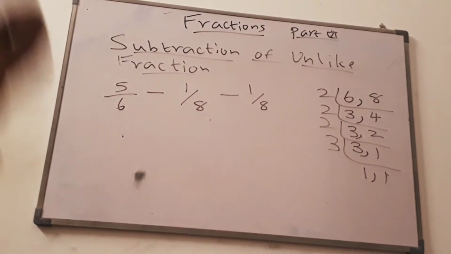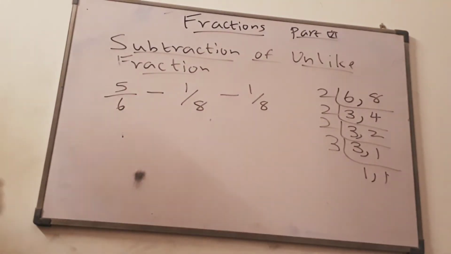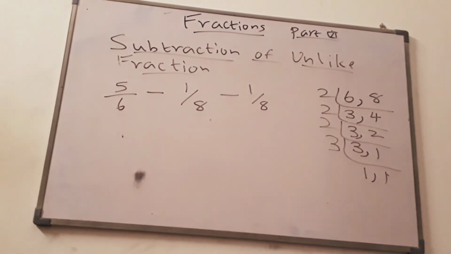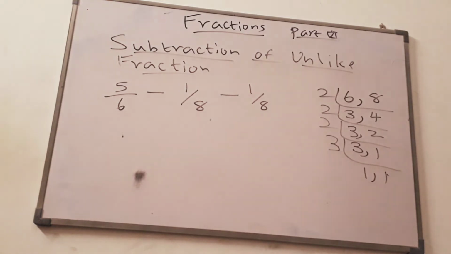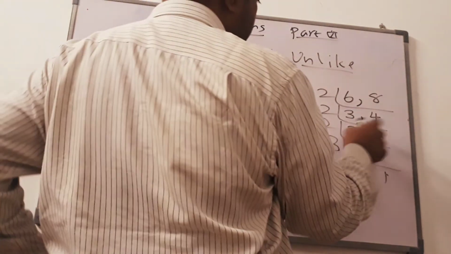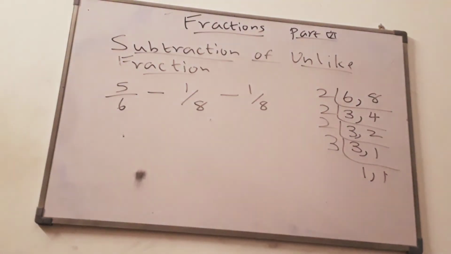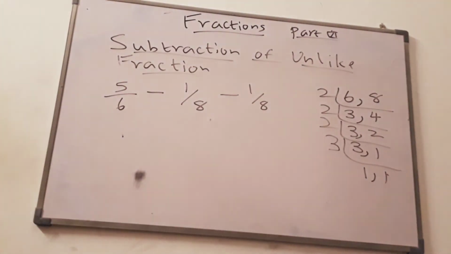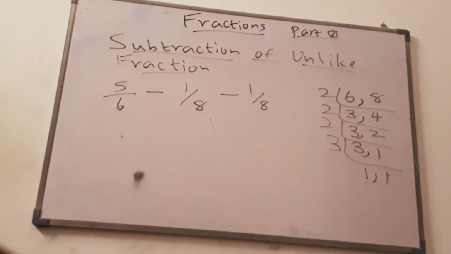Okay, first we have to divide both these figures by 2 because 2 is a common factor. Hence we get 3 and 4. Then we know that 3 is not divisible by 2 but 4 is divisible by 2. So this 3 and 2. Again we can divide by 2 because there is a 2 here. And finally 3 comes. And to remove 3 we have to divide it by the next prime factor which is 3.